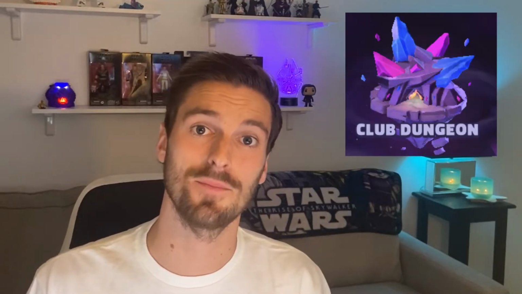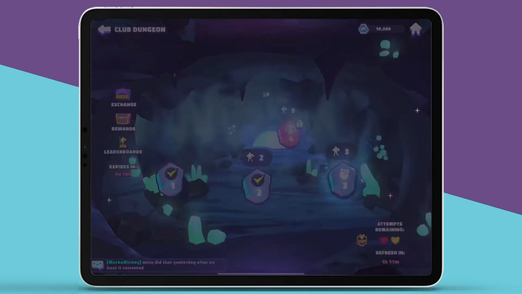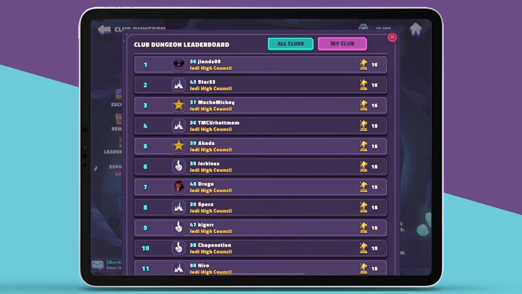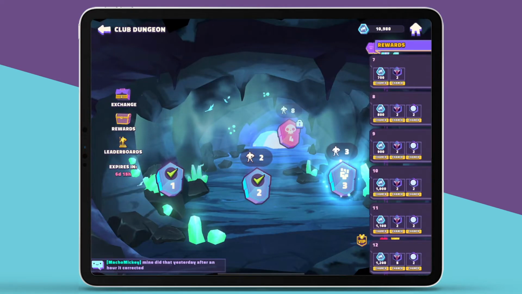Alright, next up is Club Dungeon. Now this is a very fun game mode that you're going to get access to. Both with your clubs and individually, you're going to go through this dungeon filled with 20 different dungeon doors. You're going to start to rack up rewards fast, and it's a part of your daily, so you might as well do it anyway.